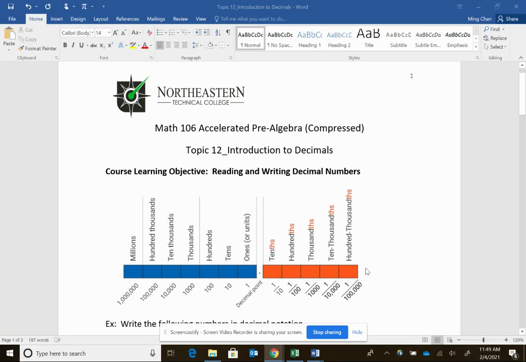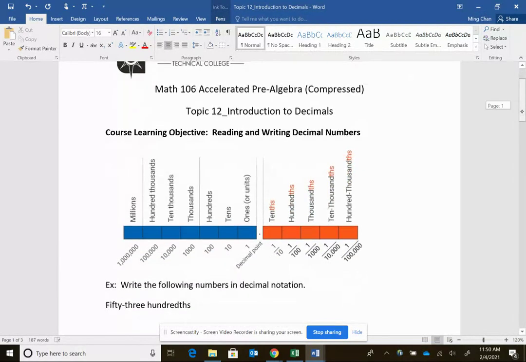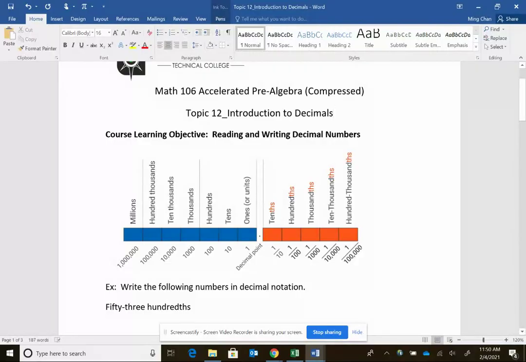Hey everybody, let's take a look at topic number 12, Introduction to Decimals. After we talked a little bit about whole numbers and fractions, here we're going to begin to talk about decimals. Operations with decimals are a little bit harder than fractions, because inside a fraction we are always using whole numbers. That's why working with whole numbers is always a little bit easier compared to working with decimals. That was just my point of view.